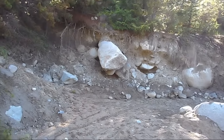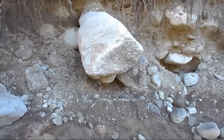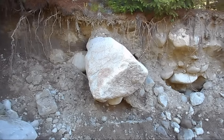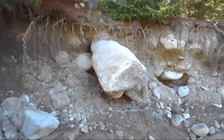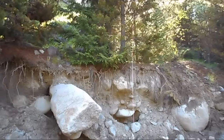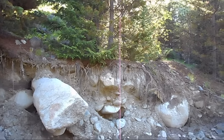Again it was underneath that big rock. I missed it with the metal detector the other day — he must have pushed up quite a bit higher underneath it. As I said in my last video, that rock is extremely stable. I worked it for an hour with a Bobcat and could not fell it, so we're not too worried about it coming down on us. Though this morning I do need to take down that tree — it is getting too close to the edge and it's becoming a danger, so I'm going to take that thing down.